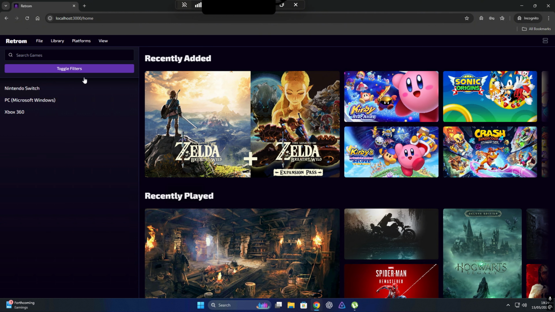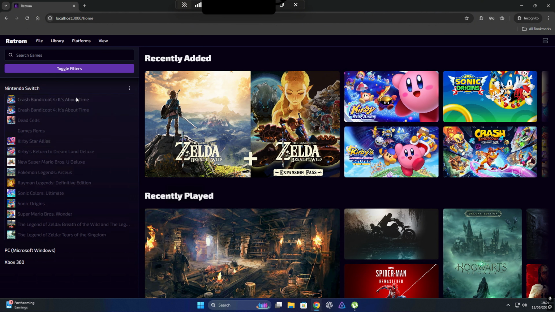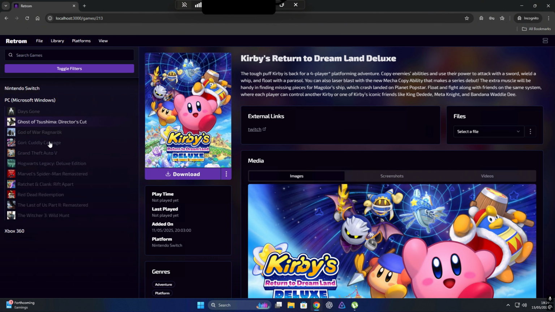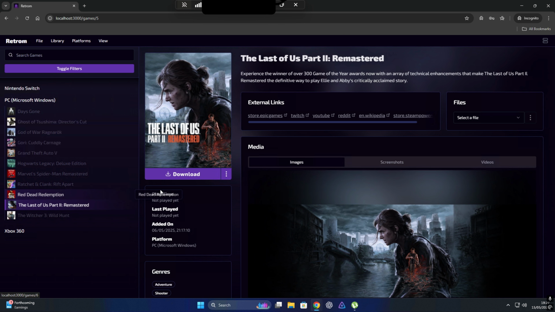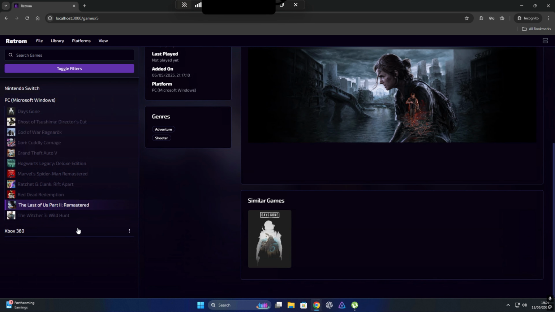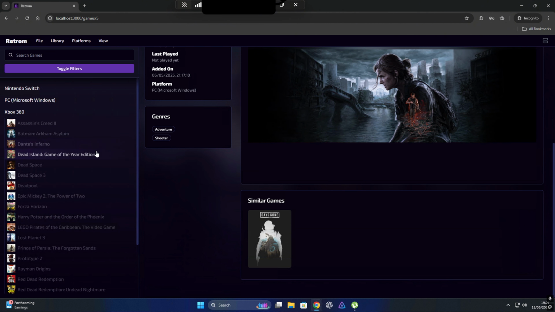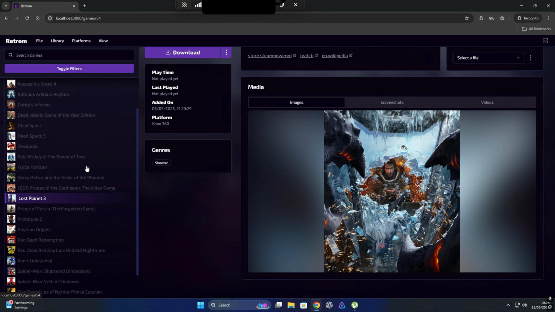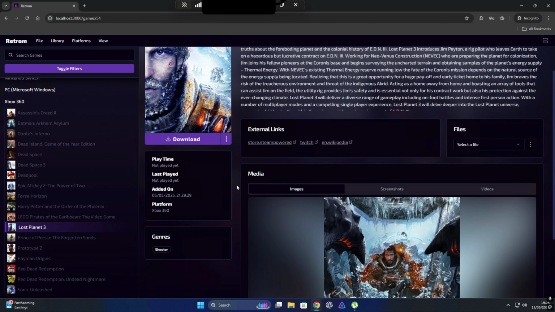Right next to it, I've also installed Retrom, which acts as my game library and download hub. It's sleek, lightweight, and makes it easy to manage all my retro and ISO game files, all from one interface. Both Jellyfin and Retrom are secured through Tailscale, and I can access them through my custom Cloudflare subdomain. With Apolo and Moonlight, I can even control the system remotely straight from my phone, and Parsec gives me a solid backup just in case.